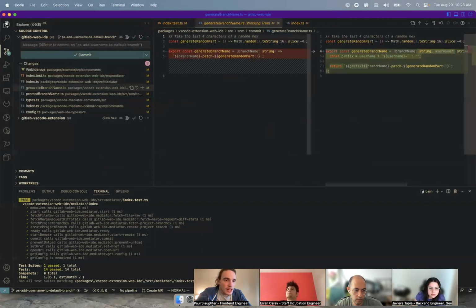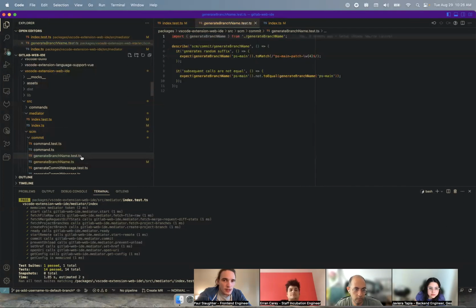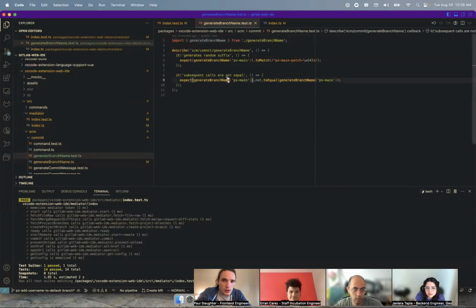Let's go to generate branch name. That should be fun and easy. All right. Subsequent calls are not equal. Man, that's the testing out. It's not a purely deterministic test there.